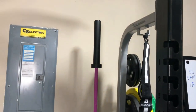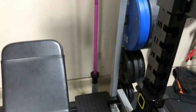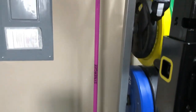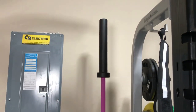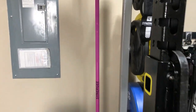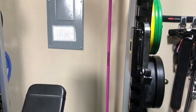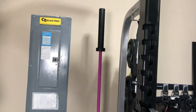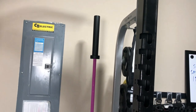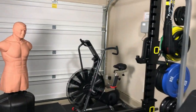The bar over here in the back is a Synergy bar — a women's 15 kilo, 25 millimeter diameter. We all use this and we like it because it's not as wide and it's easy to maneuver around in the garage gym. That ran about $200, so I can definitely recommend it.